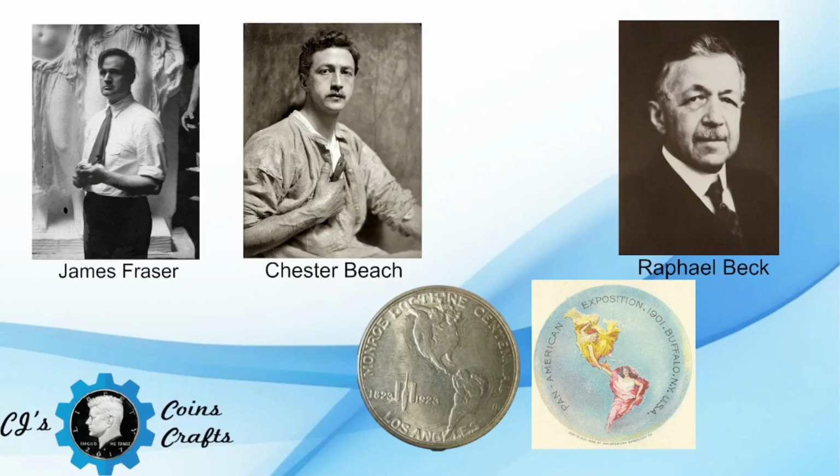In July 1923, Raphael Beck, who had designed the seal for the 1901 Pan American Expo, wrote to Mint Director Scobie to claim that the reverse design resembled his seal, which he had copyrighted back in 1899. He asked that Beach be given no further credit. The letter was forwarded to the Commission of Fine Arts for comment. In October, James Fraser wrote to Beck saying that he had suggested to Beach that he use figures to represent the continents instead of maps, and that he had never seen the Pan American seal until Scobie forwarded the letter.